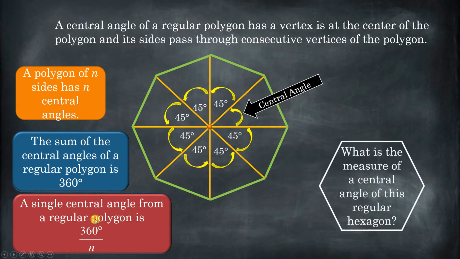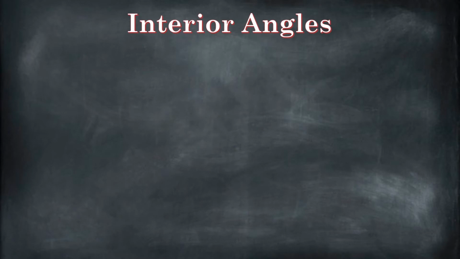which is, of course, the number of sides. So, for example, let's say we had a regular hexagon and we were being asked, hey, what's the measure of the central angle? Well, hexagons have 6 sides, so n would be 6 in our fancy formula right here. N stands for the number of sides. So 360 divided by 6 is 60 degrees. The central angle of a regular hexagon, 60 degrees. Boom, done.